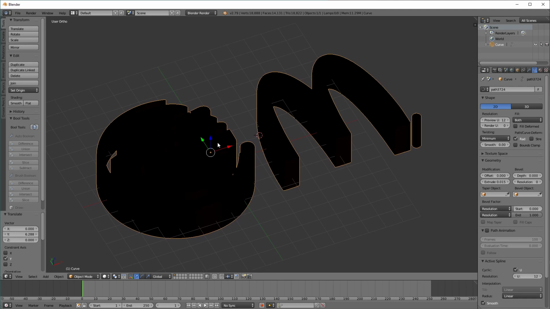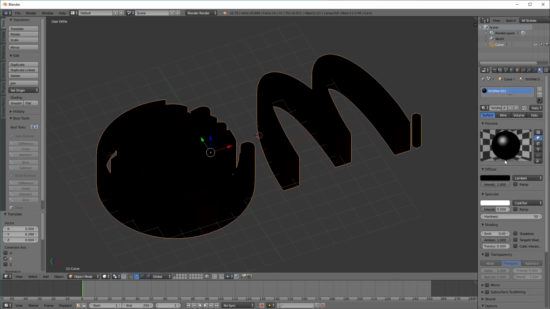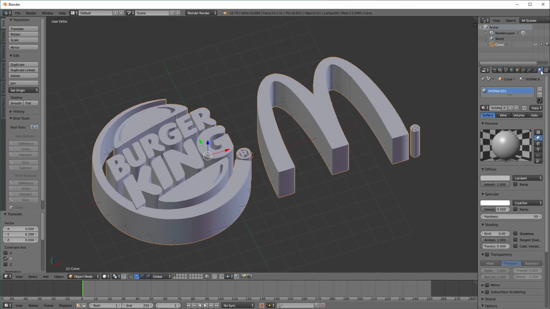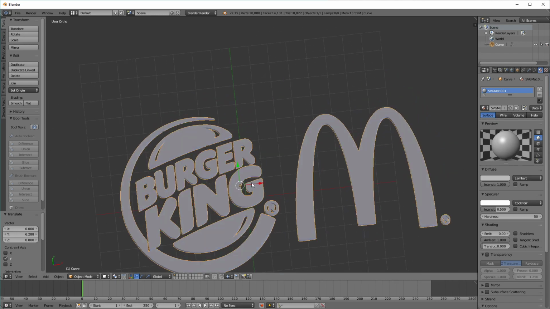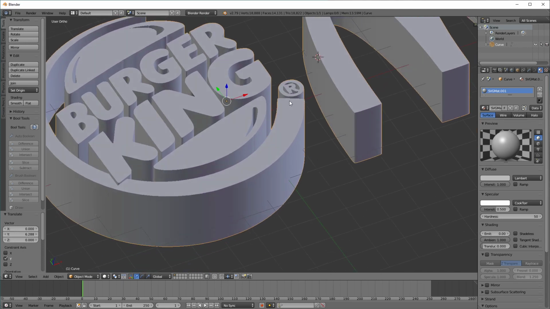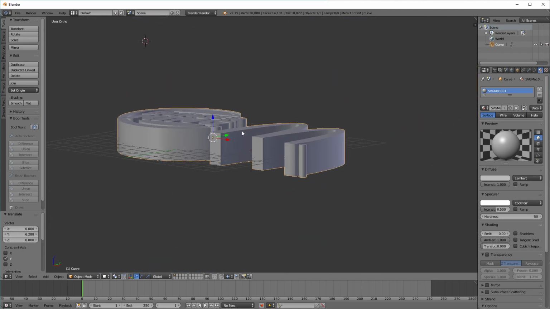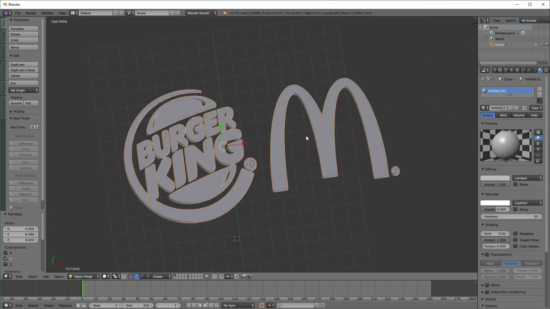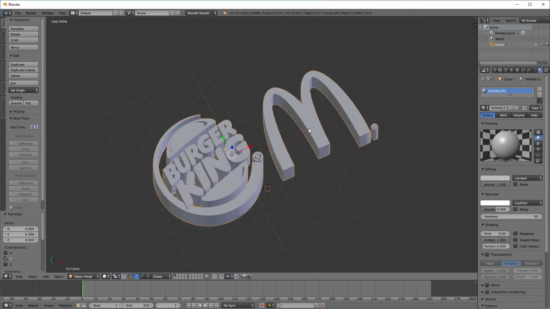And what I've got is an object. Now it's really dark black, and that's kind of a nuisance. I think I can go over here, click into the material tab, click this diffuse, and bring it up so that I can actually see it. That's helpful. So now we've got a logo. It's pretty thick. You can just go ahead and save that out as an STL right now and start your printing, figure out your scaling.